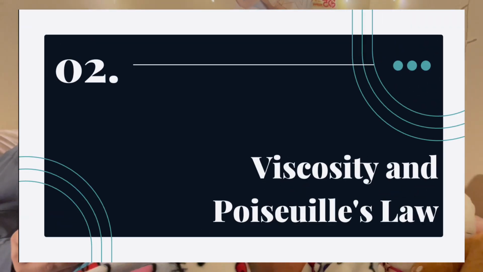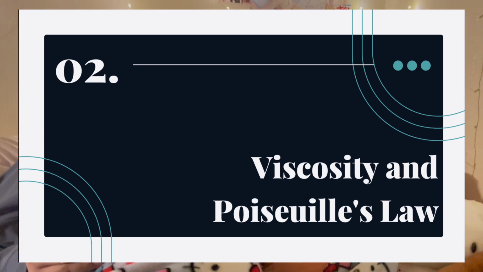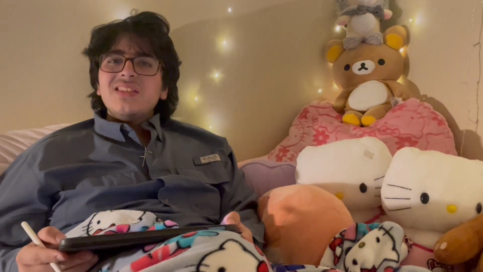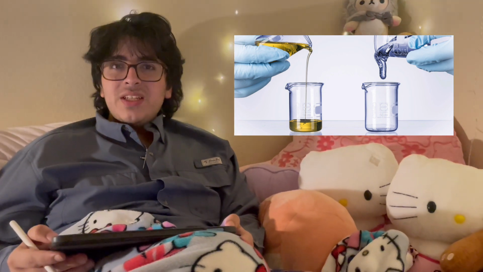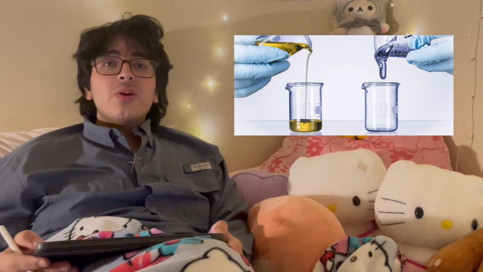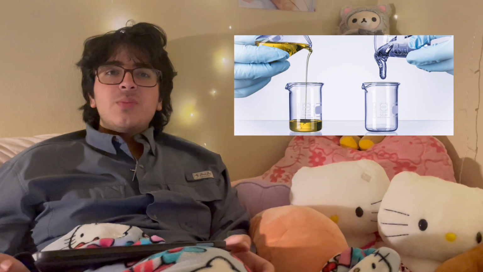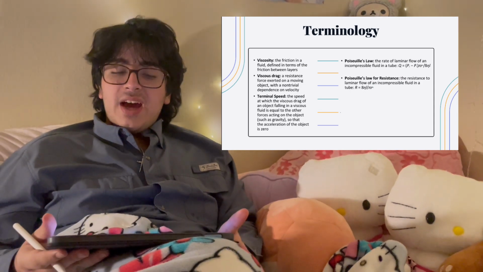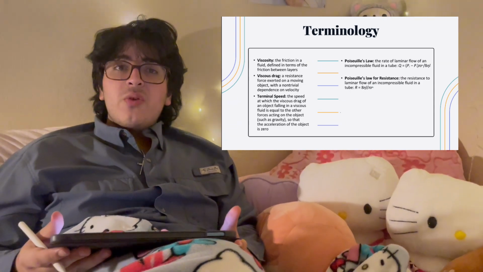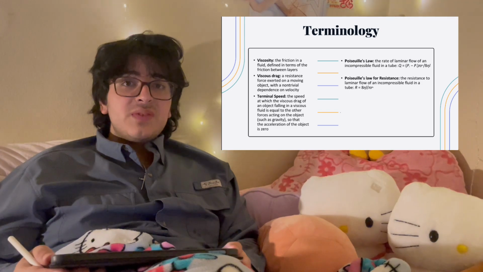And next we'll be discussing viscosity and Poiseuille's law. Viscosity, you may not know what that is, but viscosity is how thick a liquid is. So if we pour water out of a cup, it comes out pretty easily. But let's say we're trying to pour corn syrup, that's going to pour out a lot slower, very thickly. Then we're going to be talking about viscous drag, or the resistance for an object to move based off of its viscosity.